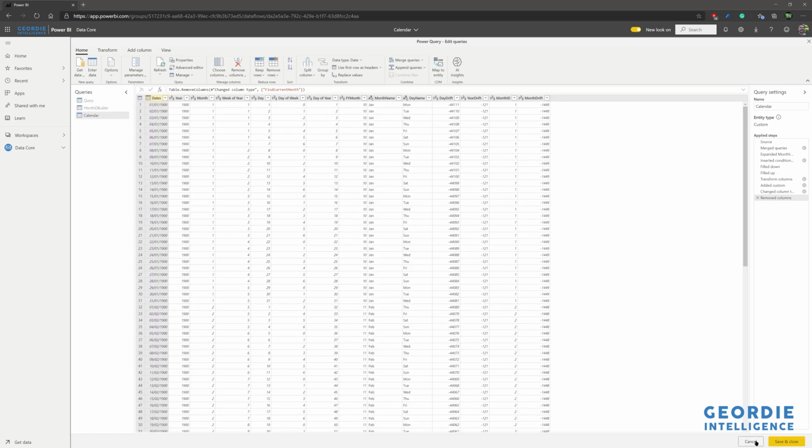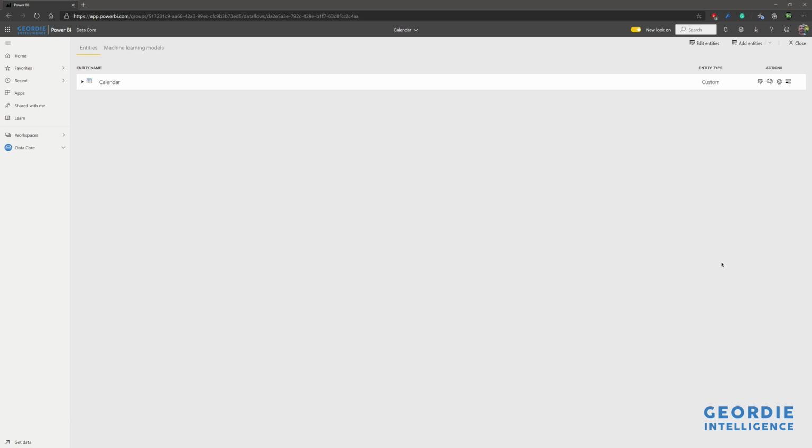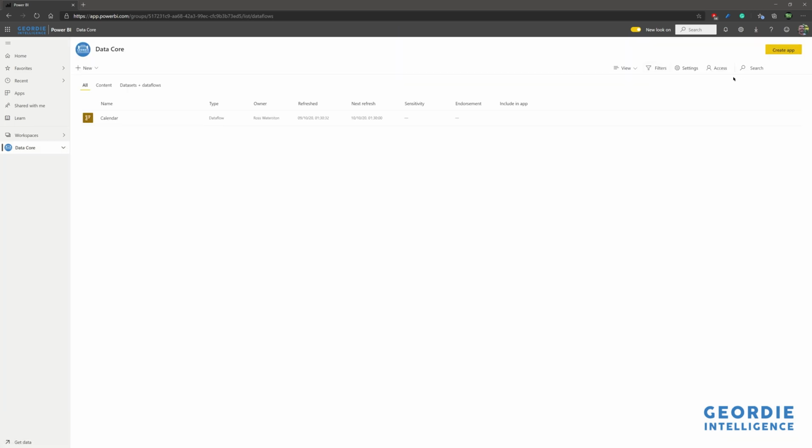And we end up then with a nice, simple model. Let's cancel out of that. We'll come here. So I've now got this calendar table available. The gotcha with Dataflows is when you first do them, you've got to make sure that you refresh them. So when you first build it or you've done anything with it, go in, hit refresh now.